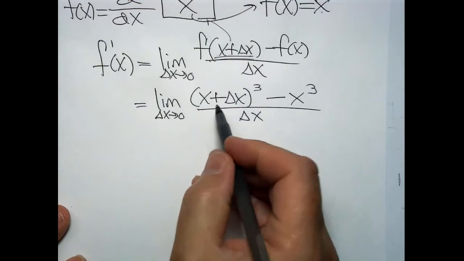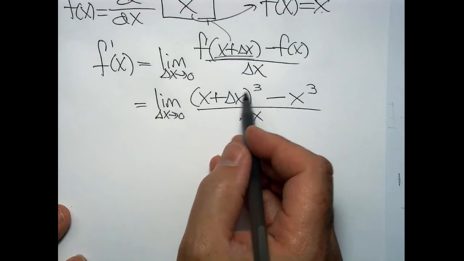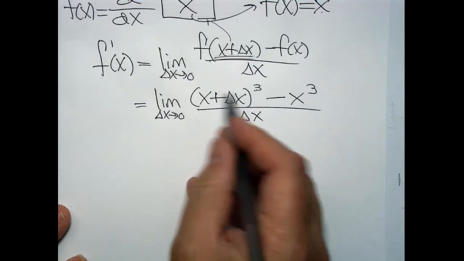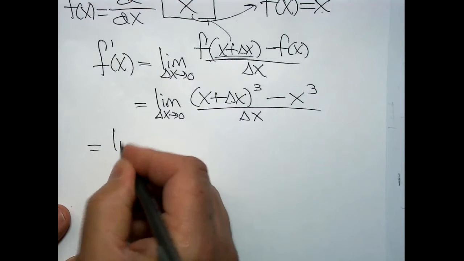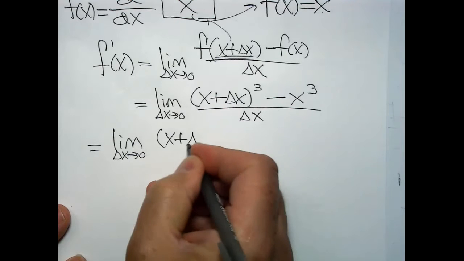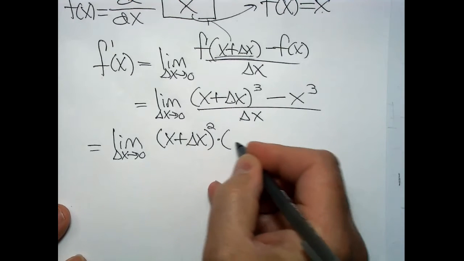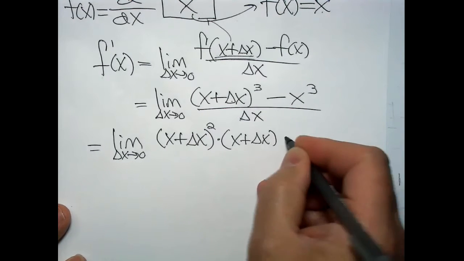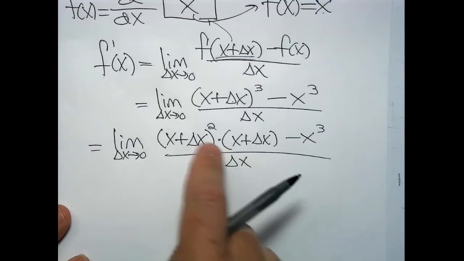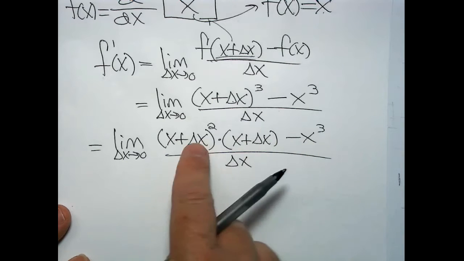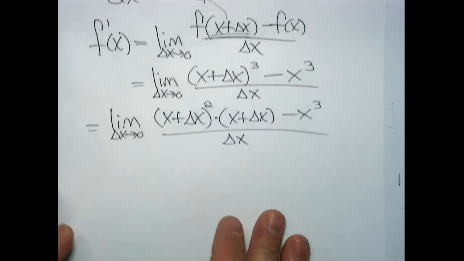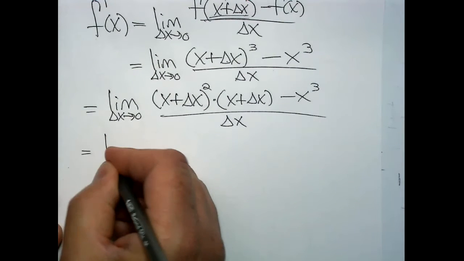Now I need you to be careful when you have a binomial cubed or any power. Do not just raise this to the cubed power, x cubed plus delta x cubed. There's stuff in the middle. And the way to discover that extra stuff is let's start this problem off by just simply squaring the binomial, and then when we're done with that, multiply it by one more copy. If you remember this process, the hope is that arithmetically a couple things will cancel, plus and minus, and then later the offending factor will divide out. That's the hope anyway. But we have to follow through with the mathematics here.